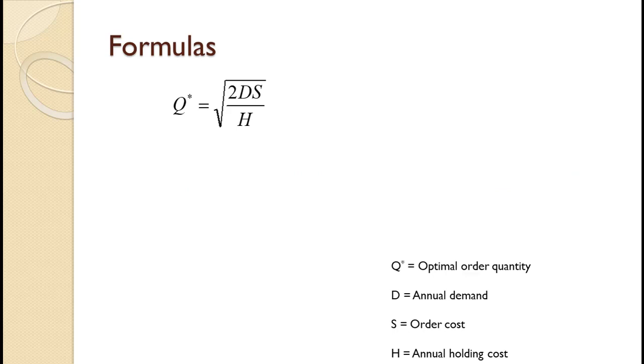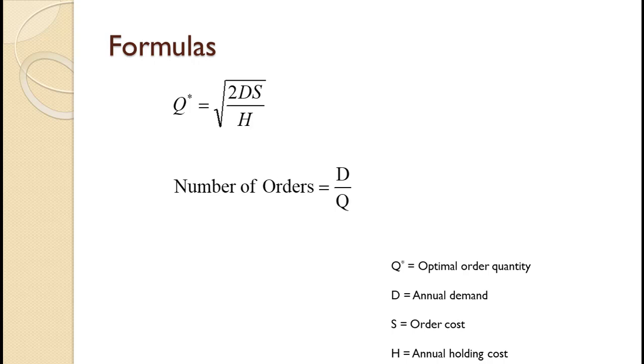The optimal order quantity, Q star, equals the square root of 2 times the annual demand times the order cost divided by the annual holding cost of 1 unit. 3 notes are in order. First, the 2 in the formula is always a 2. Second, some textbooks use Q sub OPT, short for optimal, or Q sub OH in place of Q star. Regardless, the formula is the same. Third, total stocking cost is generally calculated as part of these problems. Those calculations were covered in a prior tutorial.